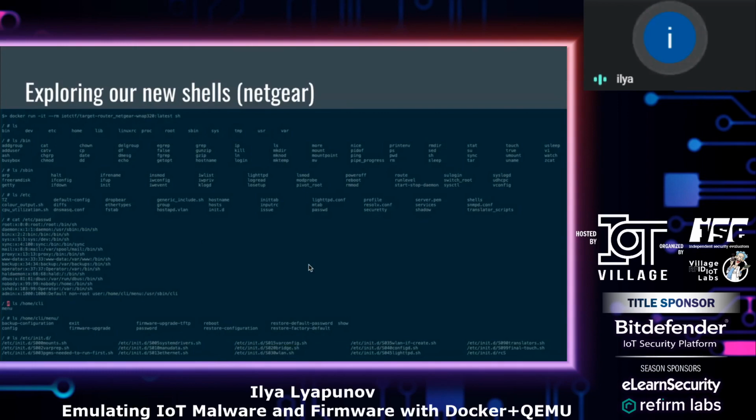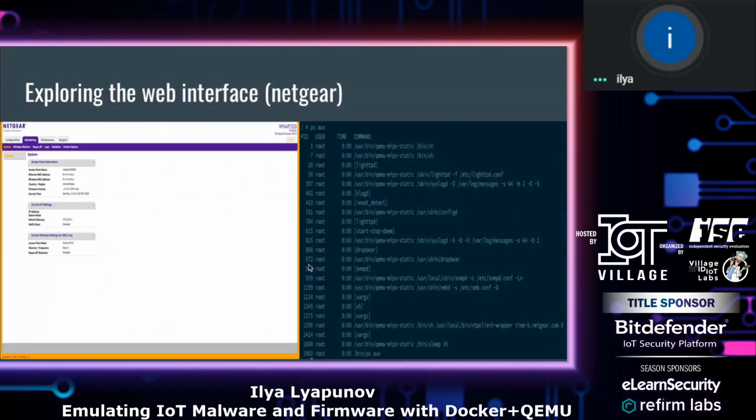And at the very bottom, you'll see what init scripts are there in the /etc/init.d directory. If you run /etc/init.d/rcS, that will run through all of these init scripts. What ends up happening if you execute that init process is that you get all the system processes coming up. You can see here, as expected, everything is prefixed with qemu-mips-static.